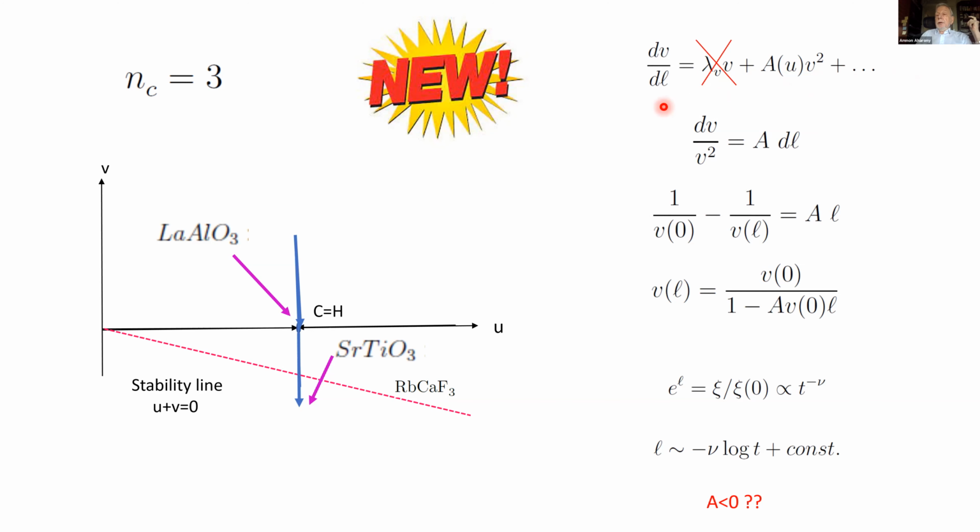And then we need to solve the differential equation dV/dL equals A times V squared. So dV over V squared is A times dL. You can integrate both sides. On the left side, the integral of 1 over V squared is minus 1 over V. So you integrate it from 0 to L. The left side becomes this. The right side, just the integral of dL, is L. You find that V of L is V of 0 divided by this. So you see it depends on L, not on e to the L, as the others did in all my talk until this point. It is linear in L. But remember, e to the L is psi, so L is the log of psi, which is the log of T.